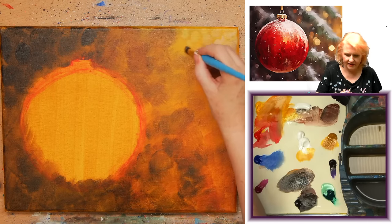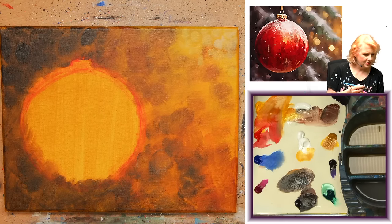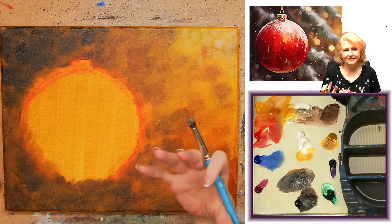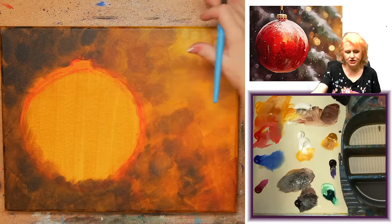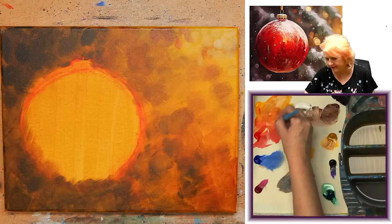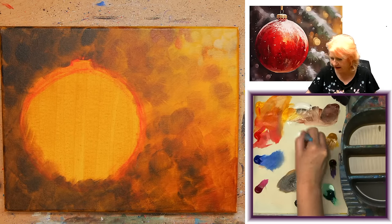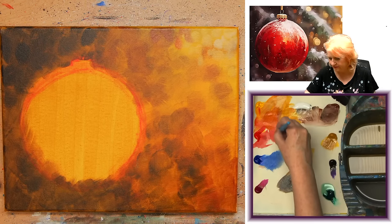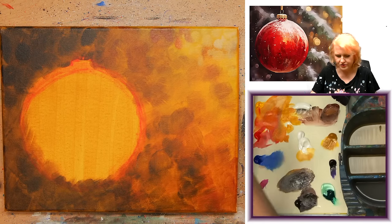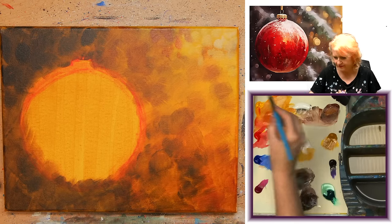Realize something. There's something I can do, I don't know if I should. I'm thinking about the order of operations. When do I paint something and how do I paint something? Do I want to do the whole thing and then come back with the out of focus branches? Over here I have basically an orange, and then a cad yellow and a yellow ochre. And then down here I have burnt sienna and Mars black. Those are the colors that we're sort of dancing through. And sometimes we get into white. So if I go there.